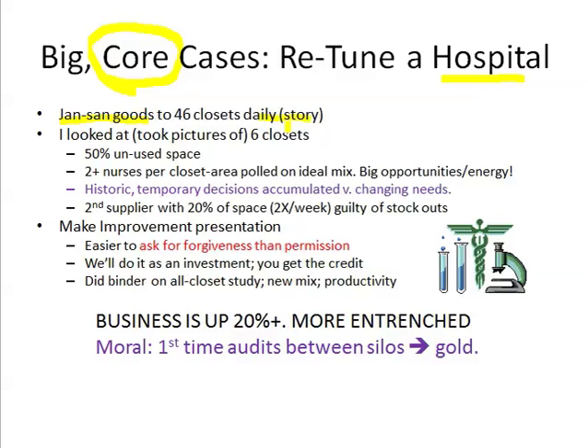I said, how do we do an audit? So I went out with the CEO, the vice president of sales, the vice president of service, and the sales guy — it was like an army. We met the couple at 3 at the back door. We didn't ask the buyers up front to tell them we were doing it. My philosophy is it's easier to ask for forgiveness than permission. So off we went and we only looked at six closets. I'm a curious person, always out of the box.